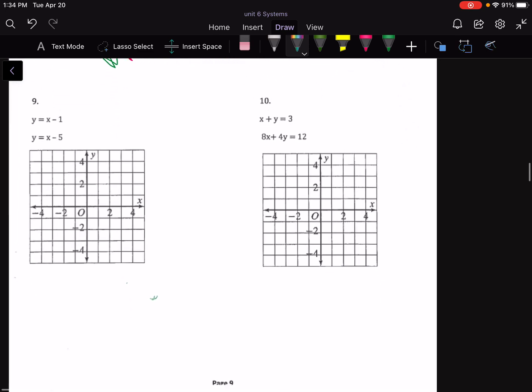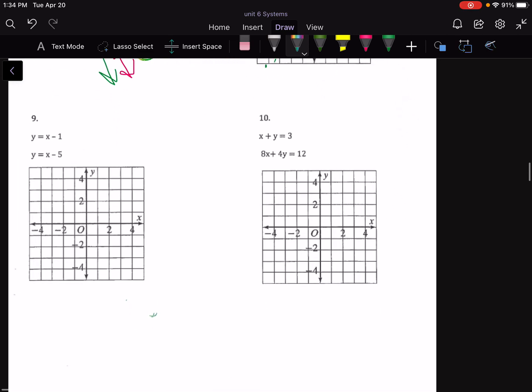Let's look down to number 9. So my first equation, I'm going to start at -1. And my slope is just an x, so that means it is a 1. So I'm moving up 1 to the right 1, up 1 to the right 1, and I can keep doing that. I want some points down here in quadrant 3, so I'm going to do the opposite. I'm going to go down 1 to the left 1, down 1 to the left 1. And that really allows me to see how this should be graphed.